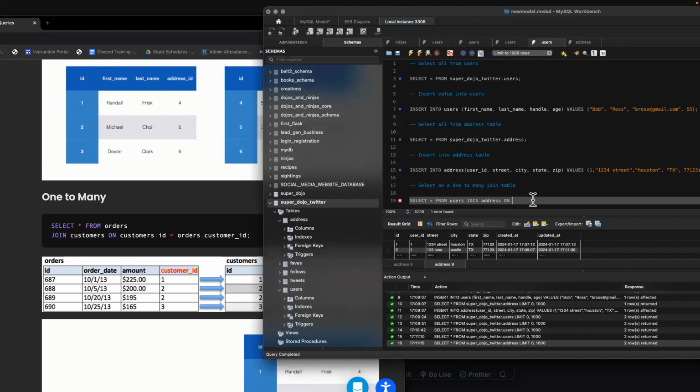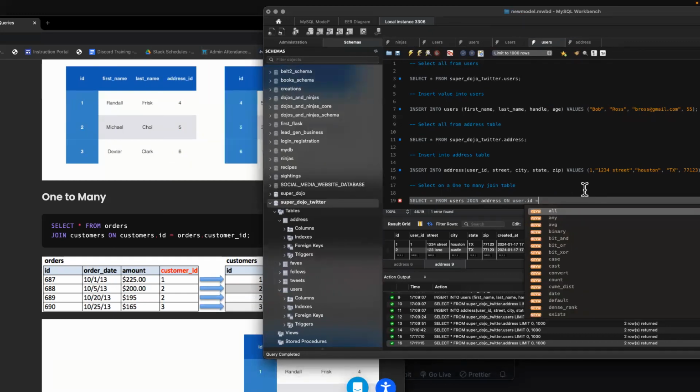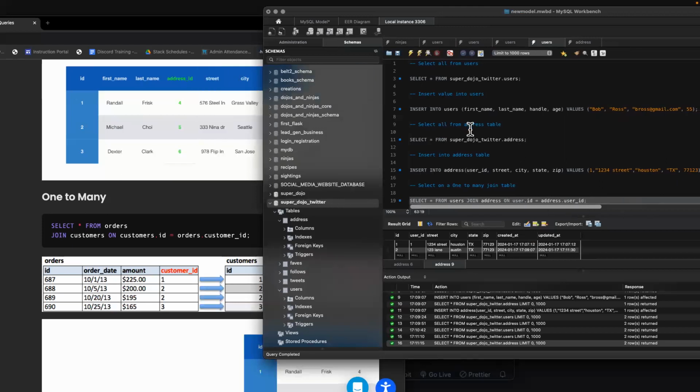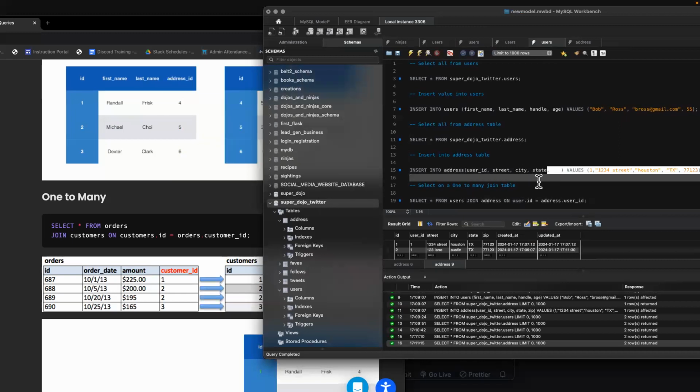And then we said here, users ID equals orders, oh, sorry, addresses dot user underscore ID. Okay, so here we have it. Here's our first join.